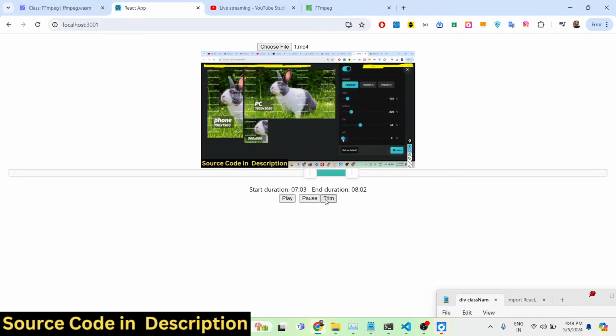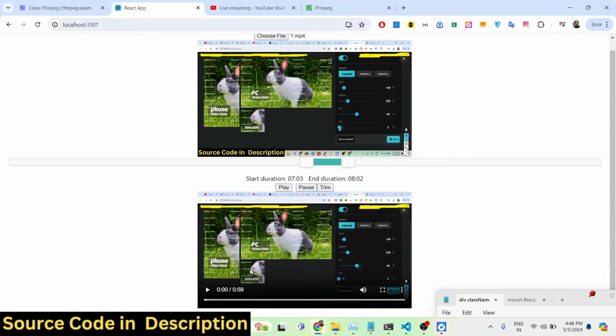The third button, if you see, is the trim button. If you want to cut this portion that I selected in the video, simply select that portion. Now the FFmpeg WebAssembly library will be loaded, and it will trim out this portion using FFmpeg. As I click this button, guys, instantly your video will be cut to this 59 seconds. You can calculate it from this portion. This is the starting duration, this is the ending duration. This is the actual difference of these two, and we have successfully got our output video.